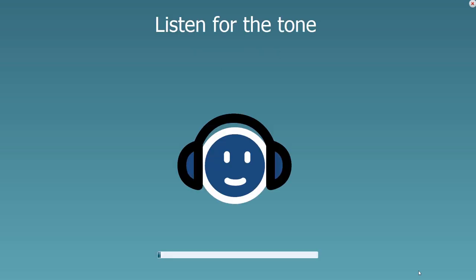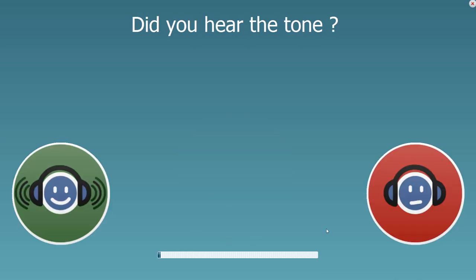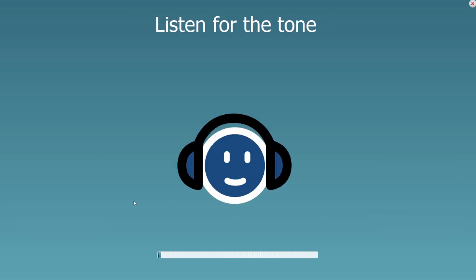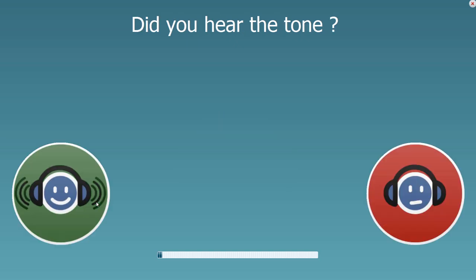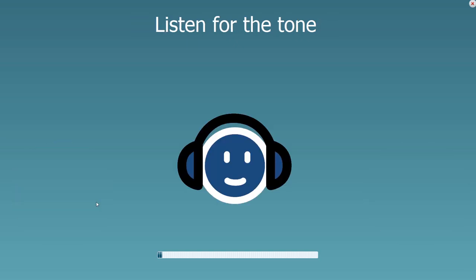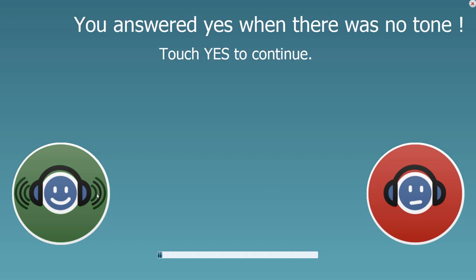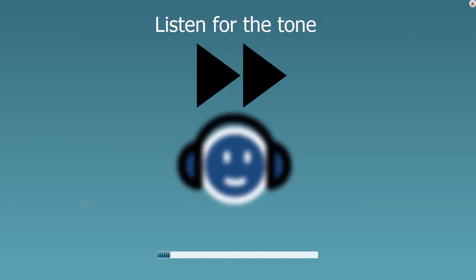The first test to be performed is pure tone audiometry. Masking is applied automatically throughout the test. The patient listens for tones and responds if they hear them or not. Catch trials or no sound trials are regularly put into the test to ensure the patient does not guess. If the patient guesses too often, a warning will appear. The test will automatically switch between ears. Once pure tone audiometry has been completed, the test will move on to speech testing.